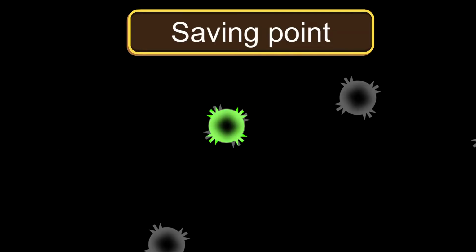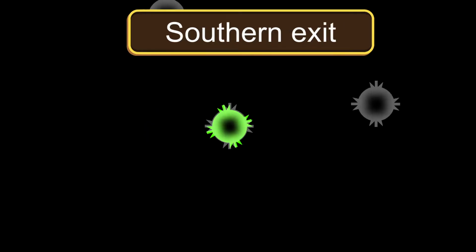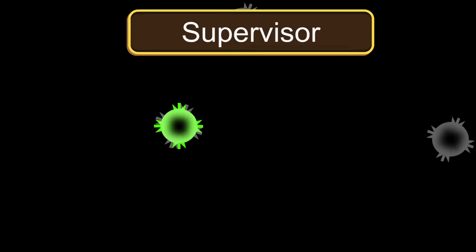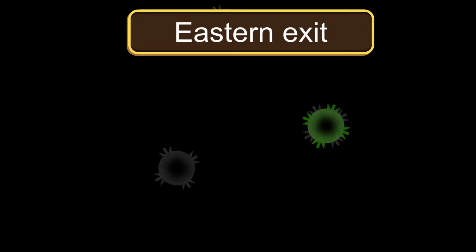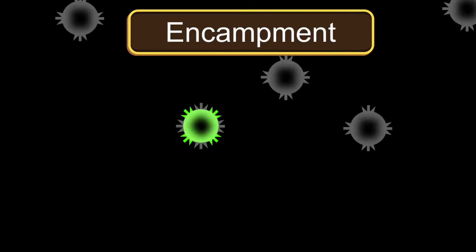Gamekeeper. The gamekeeper is looking for a very dangerous reptile man. Southern exit. You have reached the swamp of Melfris. Eastern, northern exit. You have reached the swamp encampment. Helen.